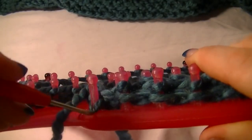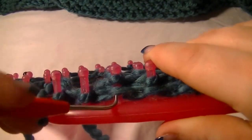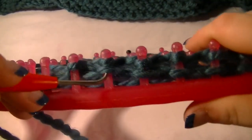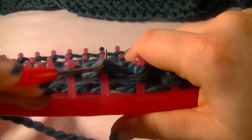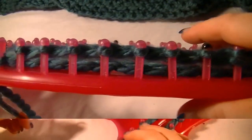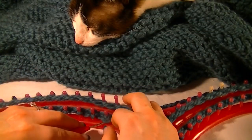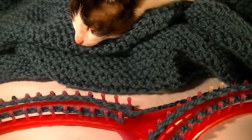Bottom over the top. You want to push that down. I mean, you don't really have to at this point because your next row is going to be a purl row. I do it just from habit, but it does go faster if you don't. You're just taking that bottom over the top, and this one is going to be kind of tight, so you want to be careful. That's why I say watch your tension. Have the last couple now from that first E-wrap row, and there we go. Alright, congrats, you just did your cast on and your first row.